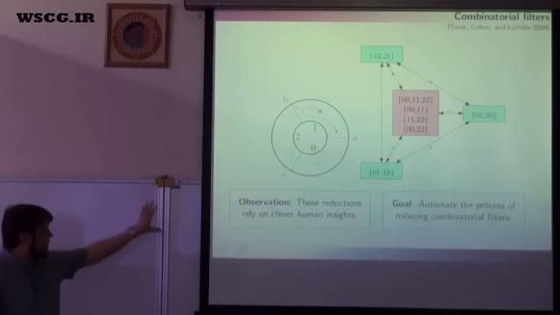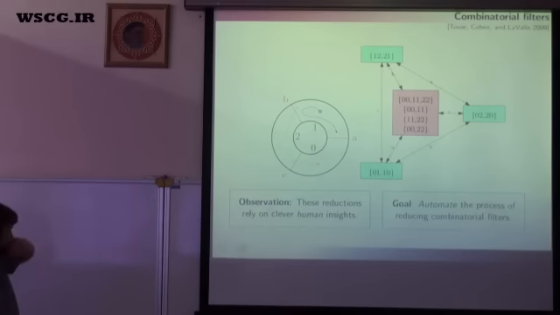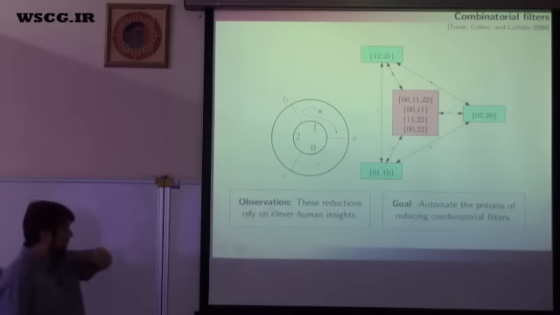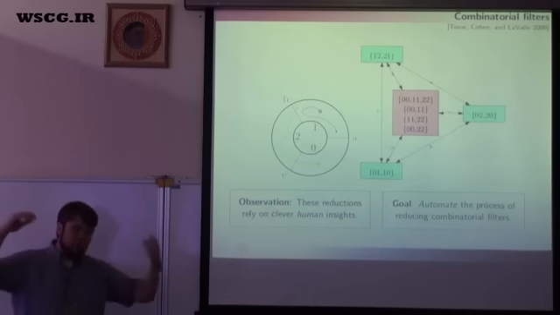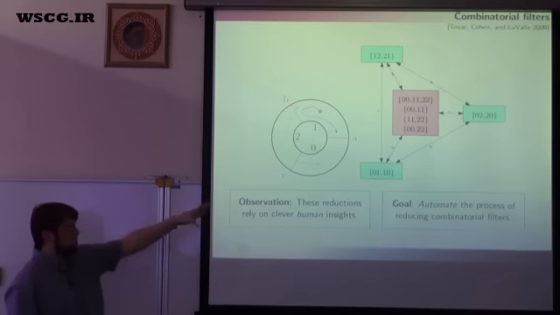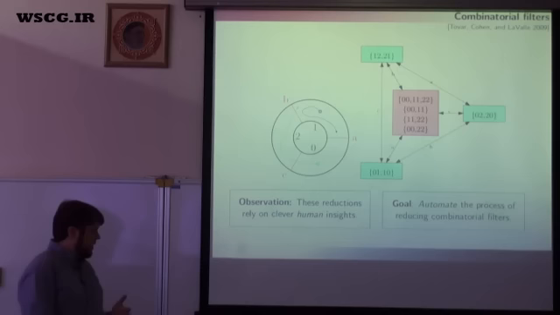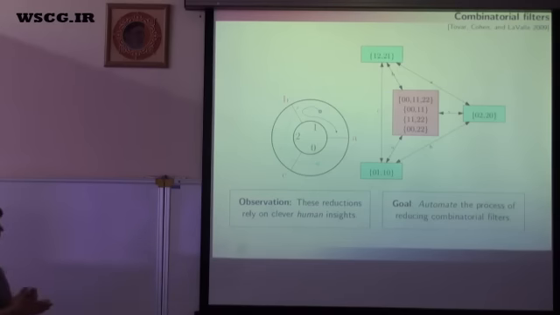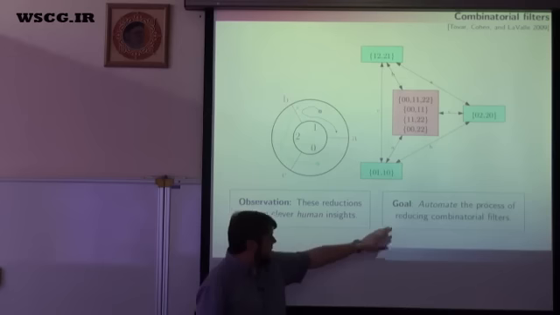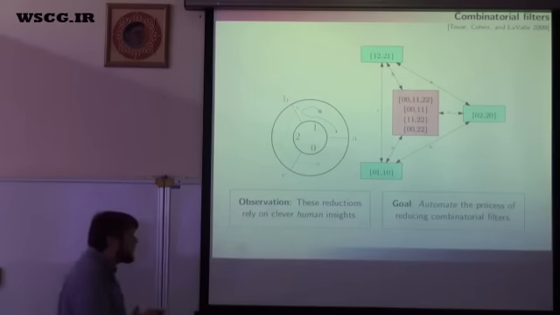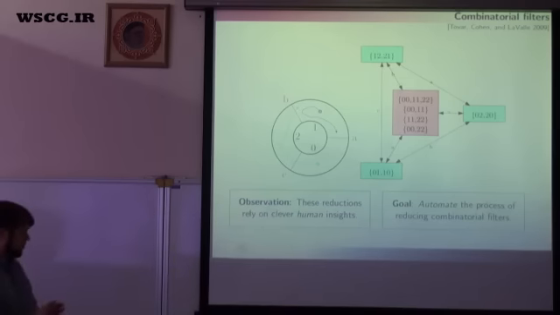So the key observation we can make from this is that these reductions, the idea of going from these big graphs that describe in a very complicated way everything that's going on, down to something very simple, as you see here, until very recently, and until the results I'm going to describe for you here, that was a job for a human, right? So what I'd like to talk about is the algorithmic problem of reducing these kinds of combinatorial filters.